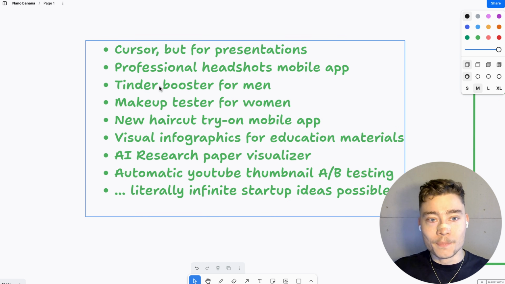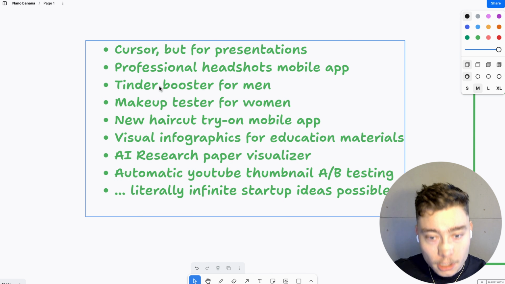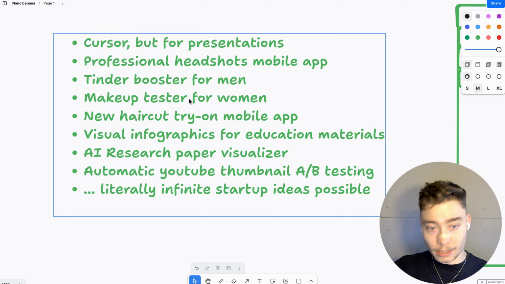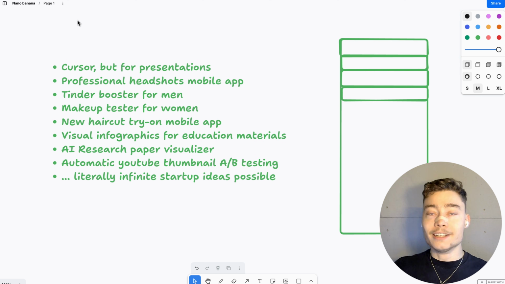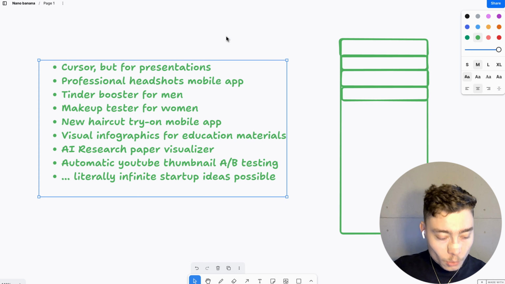So that's why I just listed out a bunch that are such a no-brainer, and these apps are going to exist 12 months from now. Someone's going to make them, and someone's going to get wealthy building them. So it could be you or it could be someone else, but hey, here's just inspiration. So first of all, this is what the input was, right? This is what I would do in the past. I would just list it out and talk about it. But no, guys, that's the past. We are living in the future.